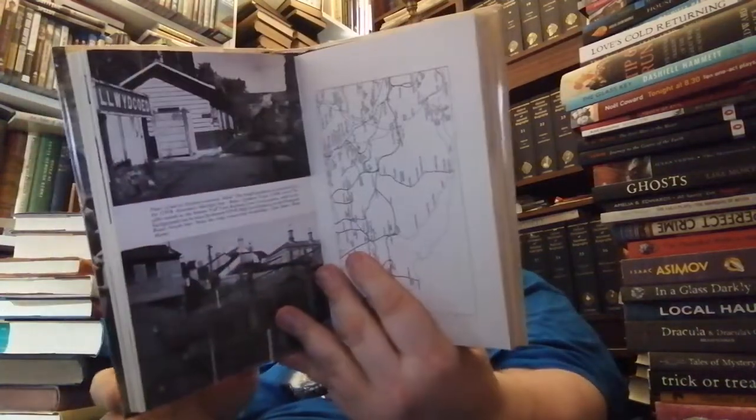It's another one of these forgotten railways, South Wales. I think I had, was it North Wales that I had? Maybe North and Mid Wales, I think. But it's another David and Charles book, and it's just railways that are no longer in existence. This was published in 1979, and just lots of photographs.